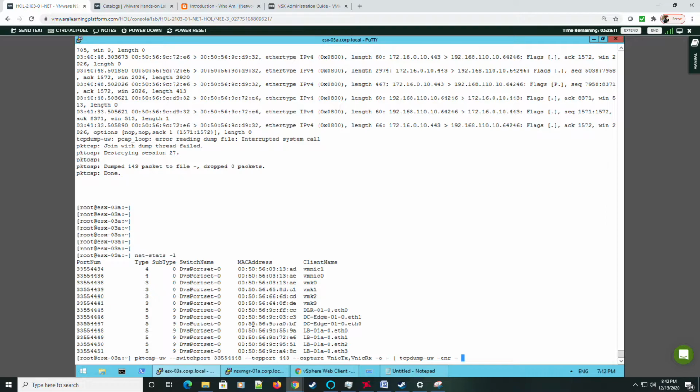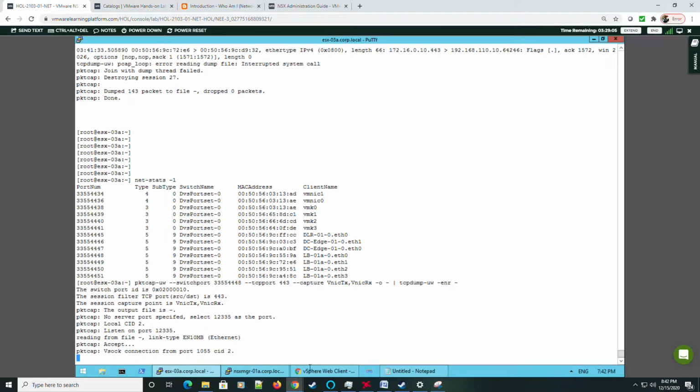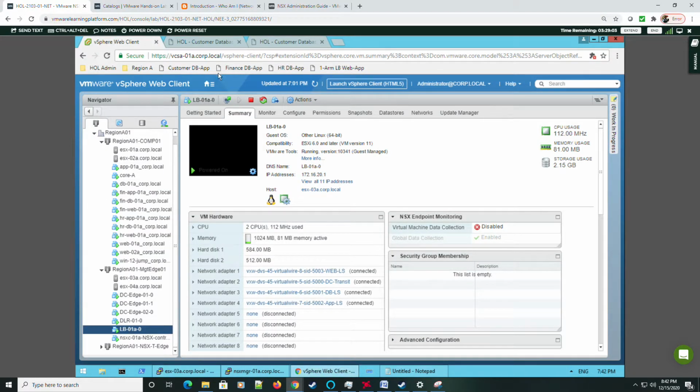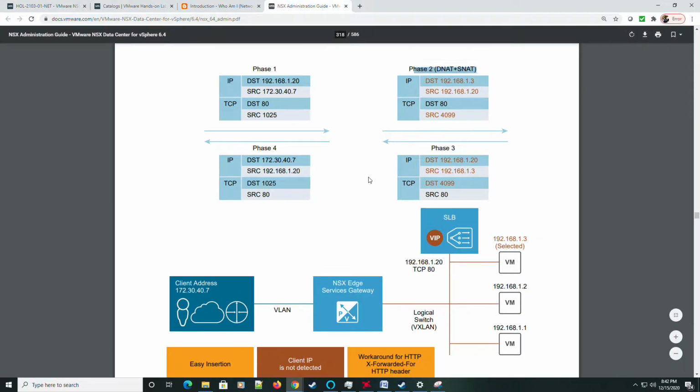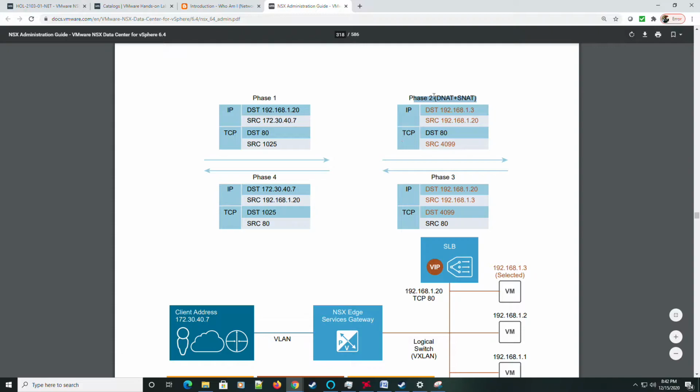In our current case, we should be getting a source NAT. So let me packet capture. And how do I know we should be getting a source NAT? When we looked at the architecture, it said that anytime you have a one-arm load balancer, you should get a source and a destination NAT.